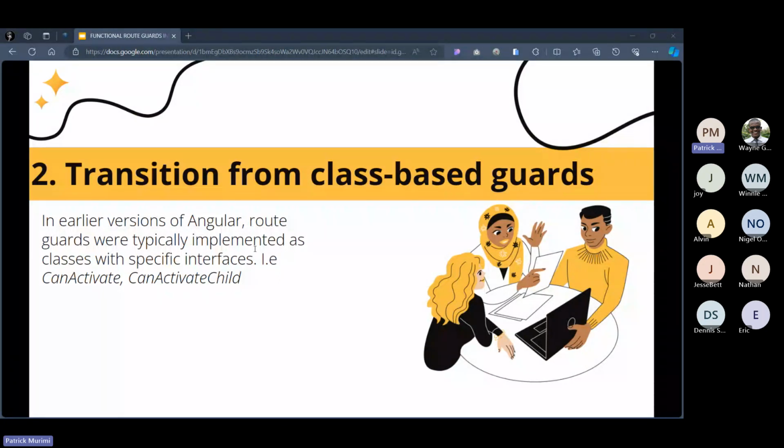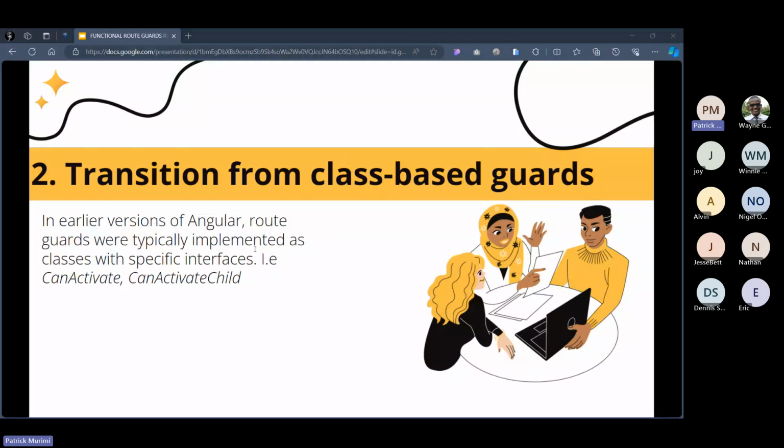Don't worry about them, we'll look at them later on. But just note, earlier on, we were using classes and implemented them using some interfaces. And with the introduction of Angular 10 plus, a more flexible approach using functional route guards became available. So why did they switch to functional route guards?